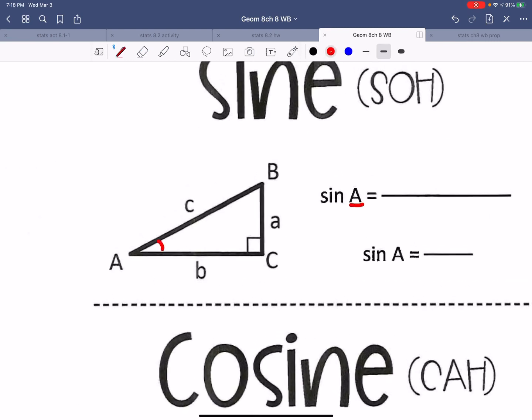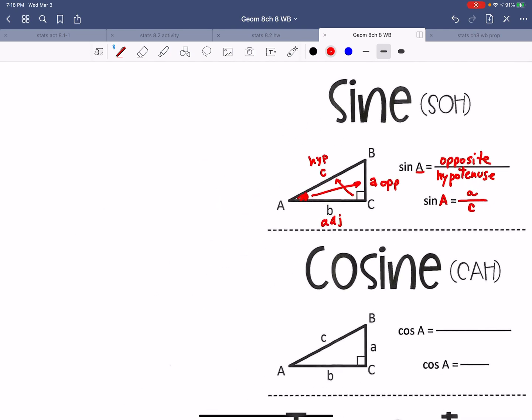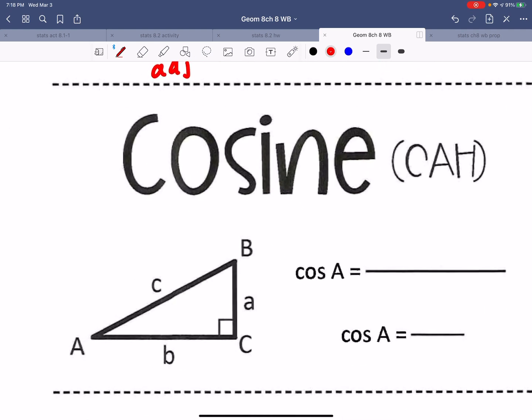The sine, by definition, is the ratio of opposite over hypotenuse. So let's see, opposite this reference angle A is side little a, and opposite the box or the right angle is the hypotenuse, and this last side is called the adjacent side. So here we notice that the sine of A would be the little letter a over C, the hypotenuse, following our formula.